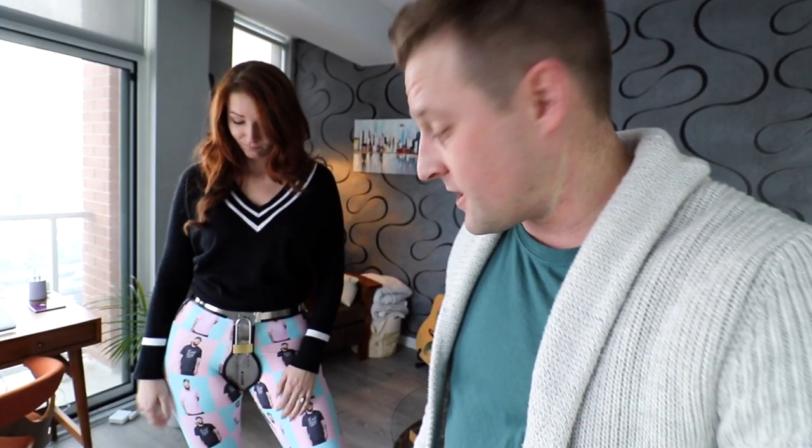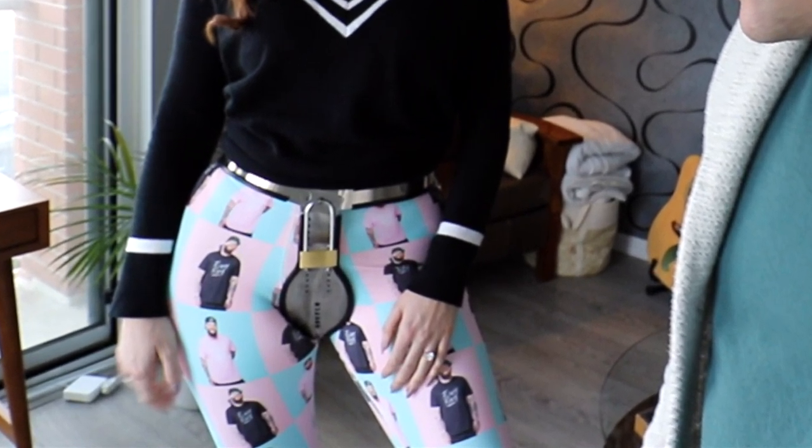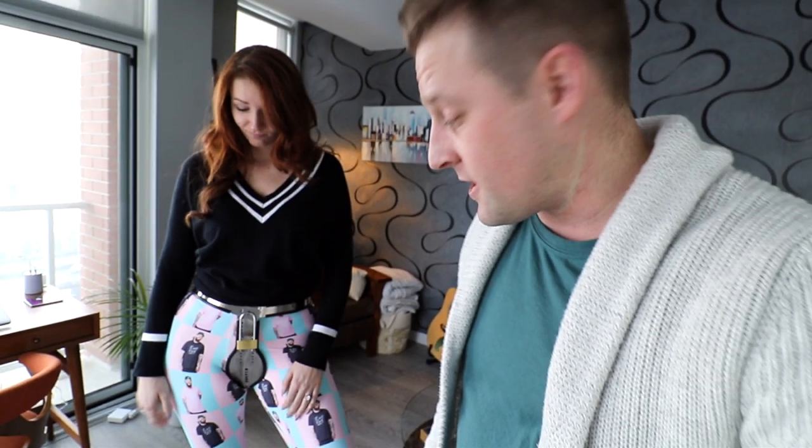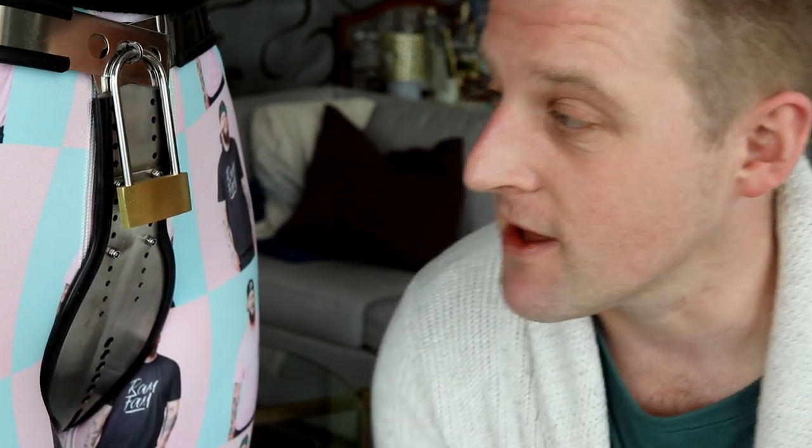I can get into like everything with just these guys right here, and you never know what you'll have to get into — that's always the fun part about picking locks. Once you know how to pick locks, you can get into absolutely anything you need to get into. This lock, we've lost the keys and we have to get into it — it's just an everyday normal situation. Let's learn how to pick some locks. We've got our lock now. It doesn't seem to be a very expensive lock and it's quite shallow, meaning the cylinder isn't very long, which means you probably only got a couple pins in it. So this should be a really easy one to pick.